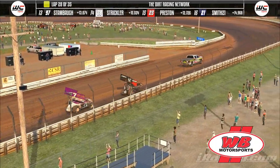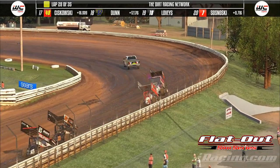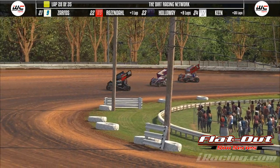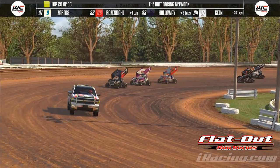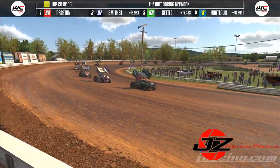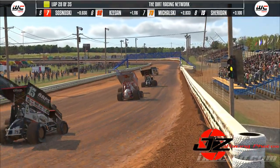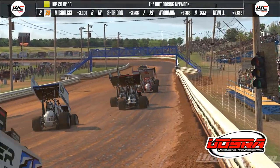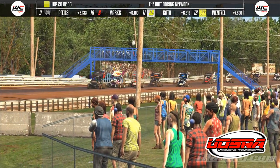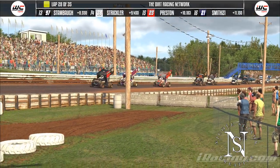So we'll re-rack it. We'll do it again. Same lineup we had the last time. And I'm wondering if Lovey's has figured out what Sosnowski is doing back there, because right about the flag stand, the 7 car gets to put his right front tire right in the driver opening, and he has shown it to Lovey's and then went right on by before they got to turn 1 the last 2 restarts. See if the 18 car changes things up just a little bit.